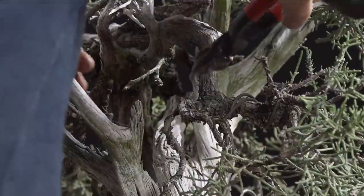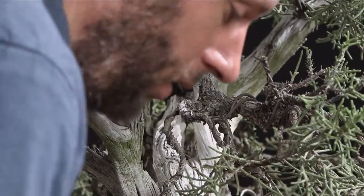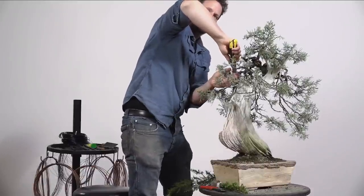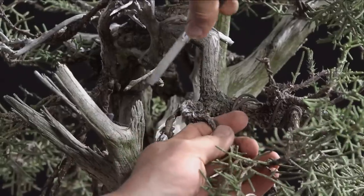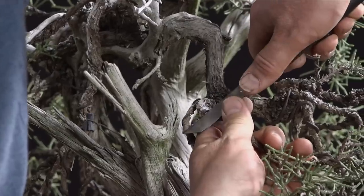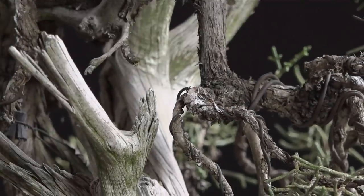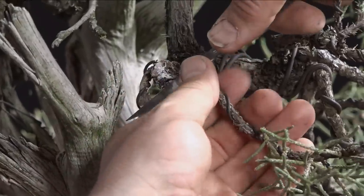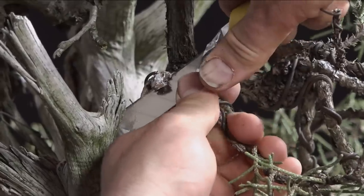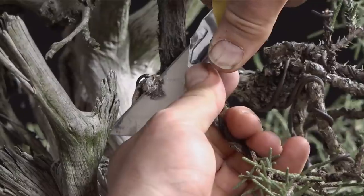Okay, I'm going to get rid of the wires that are sort of in the way of the process. I'm going to try to keep the wires that allow me to utilize the current shape. And let me see, can you see through there, Lonnie? Okay, let me see if I can rotate here. That better? Okay, so this one is just a little bit in the way, so I'm gonna take that piece down and out. And I'm gonna rotate just slightly over the top here. Okay, let's start with just a nice, clean cut across the top of this. Come on now.